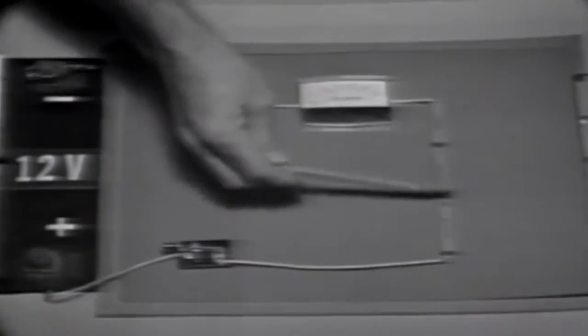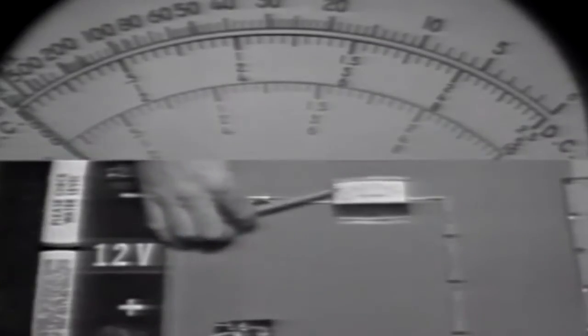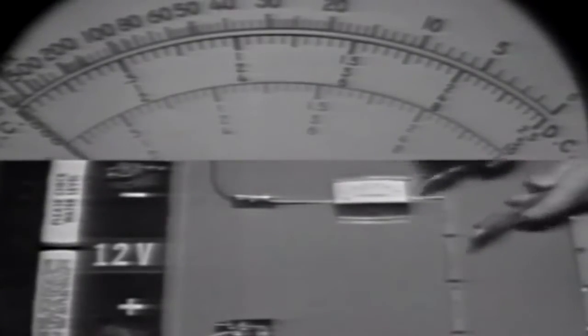When components are connected in series like this, current will flow from the battery through each component and back to the battery. This develops a voltage across each component, and the sum of the voltage drops equals the applied voltage. To find out what the voltages are, we'll use the PSM6 as a voltmeter with the function switch on DC volts and a range of 10.